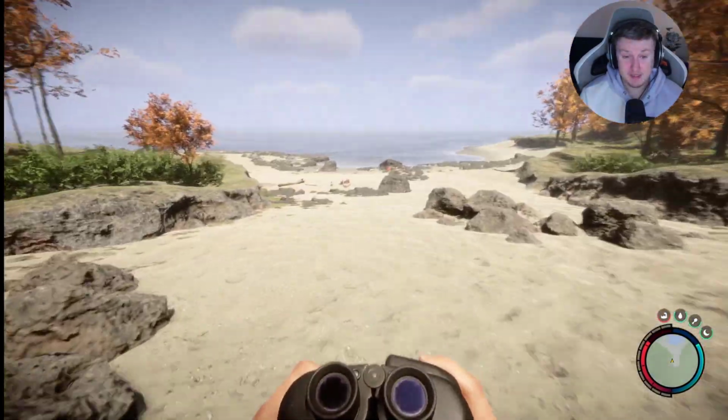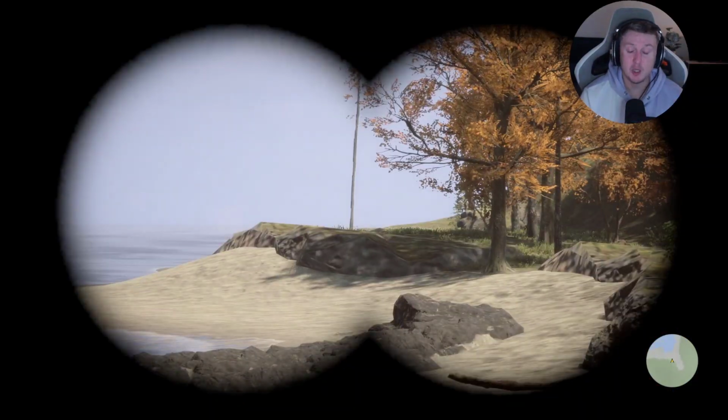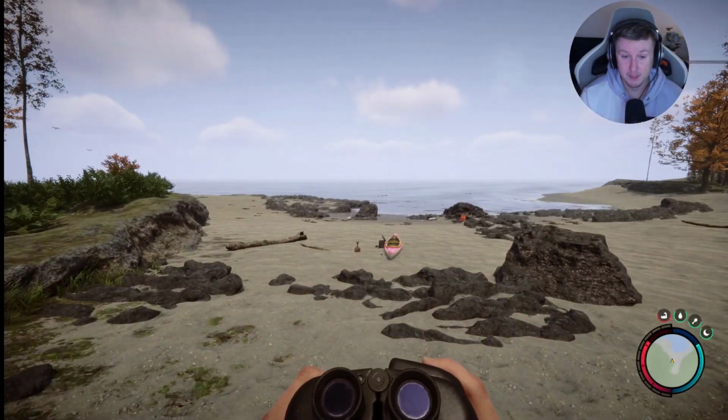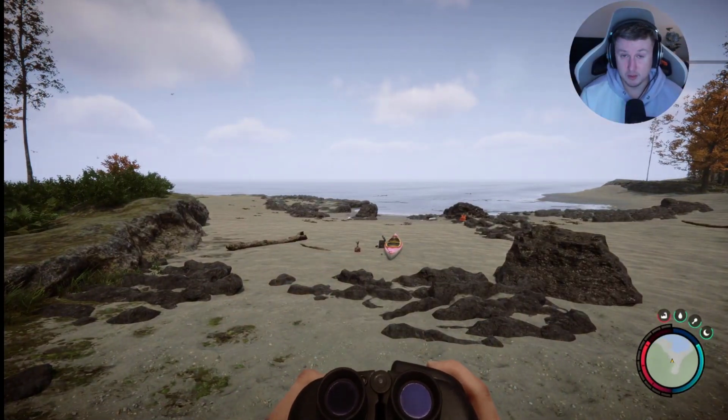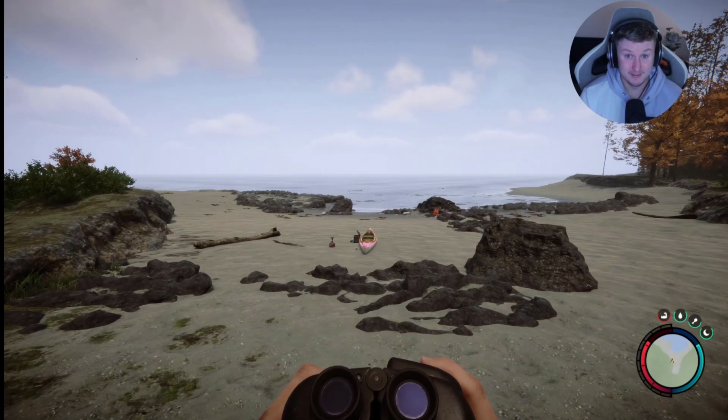Okay, so that is the new update. We've just learned how to fly, and now we can see in long distances. We've basically become a bird. So you can now transform into a bird on Sons of the Forest using binoculars and a hand glider.